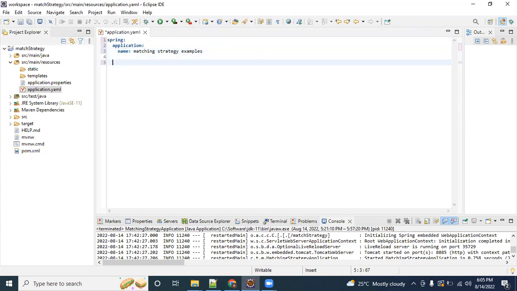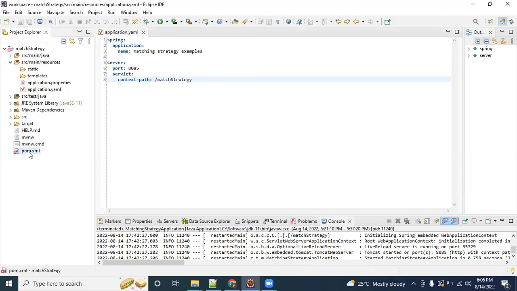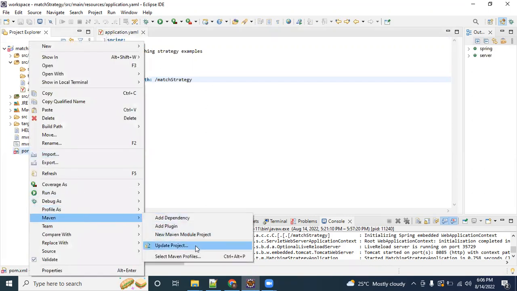Under server, we can override the port if you want, otherwise it's not required. Then we need to define the context path, match strategy. Now you have to do a Maven update.